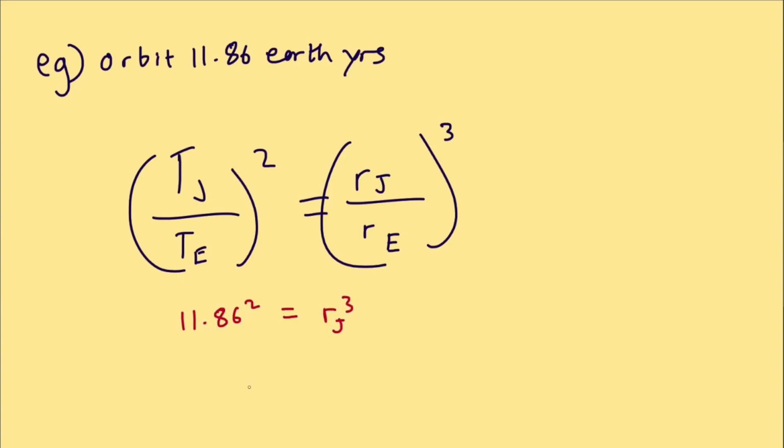Now we're going to learn a new unit of measurement. This solves as the distance of Jupiter from the Sun is equal to 5.2 AU. AU means astronomical units. So that means Jupiter is 5.2 times further from the Sun than Earth is from the Sun.